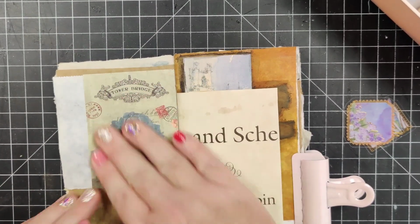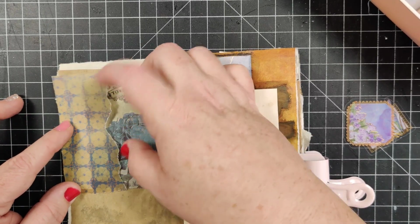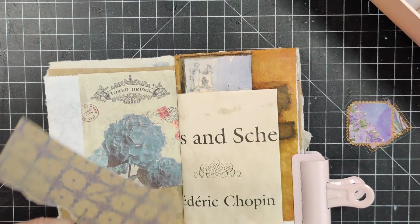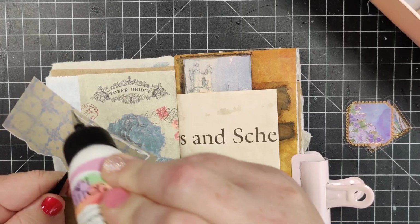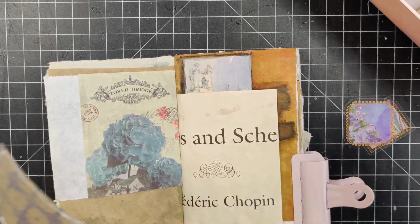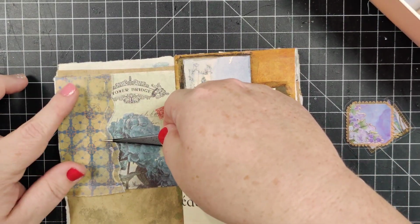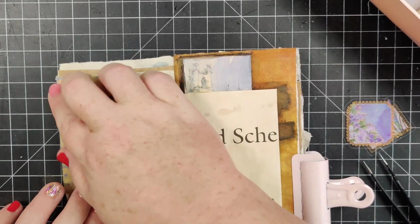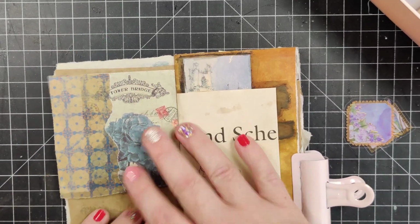Perfect. And then for the vellum, I'm just going to find my tweezers, and I'm just going to do a little outline along the edge. And hopefully, because this is art glitter glue and it dries clear, hopefully we'll never know that it was there. Smooth that down. Very cool. Okay, now we're cooking with gas here.